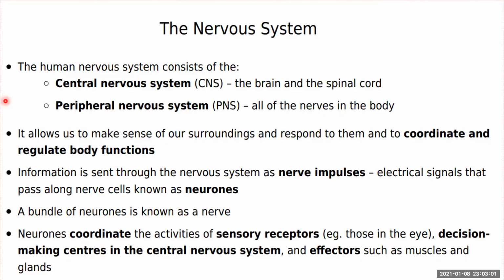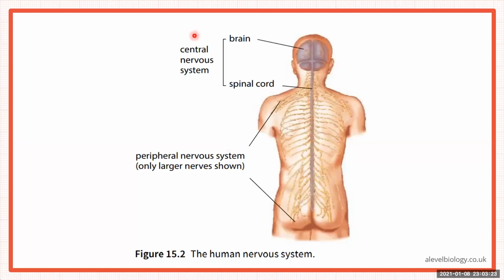All right, now let's talk about the nervous system. The human nervous system consists of two parts, the central nervous system and the peripheral nervous system. The central nervous system, as the name implies, consists of the brain and spinal cord, while the peripheral nervous system consists of all the nerves in the body, which are the cranial nerves as well as the spinal nerves. Have a look here. This is the central nervous system that includes the brain and the spinal cord. All the peripheral nerves that you see make up the peripheral nervous system. These are cranial nerves, and these are the spinal nerves. These two constitute the human nervous system.